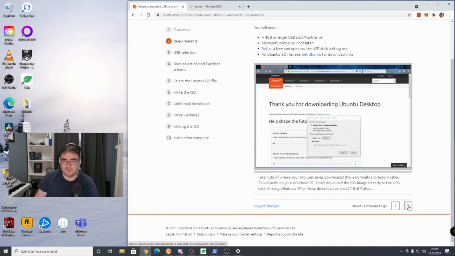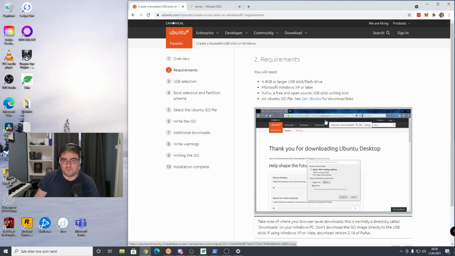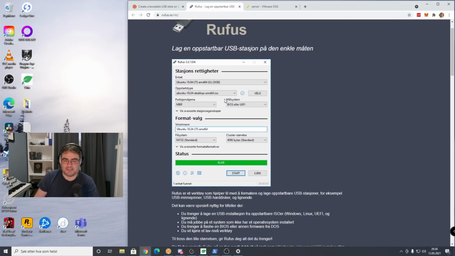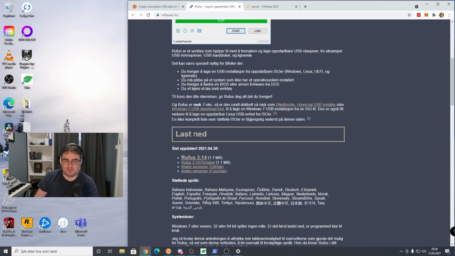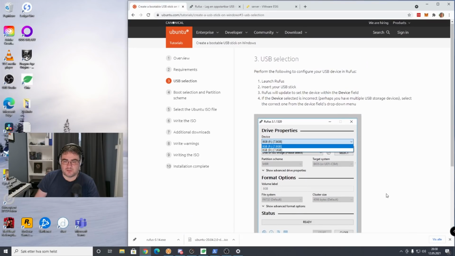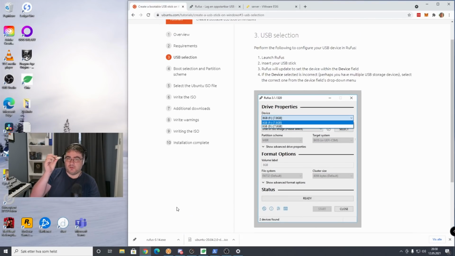I'm not going to go through everything here, but we need a software called Rufus and there's a link to that here. Click on that link and we get to this tool here. So Rufus is a tool that creates the bootable USB stick. Okay, so we click download. So it downloads the Rufus software and we can just follow the instruction here. Press next. Take our USB stick and we put it inside our computer like so. So we open up the Rufus software and we select yes.